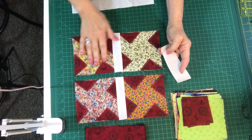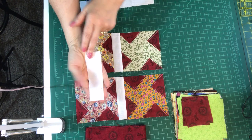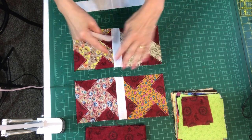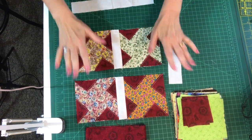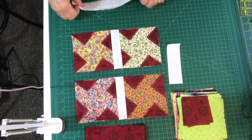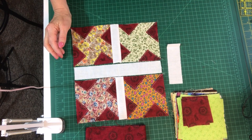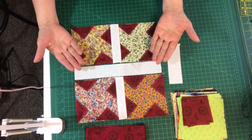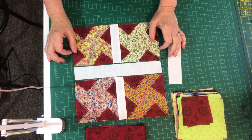I've taken the 5-inch charm squares with the applied triangles and I'm combining them with sashing. This is 1.5-inch strips by 5 inches long. You'll see the two rows here that I have sewn together. I chose to have sashing within all of my blocks — you don't have to. Without sashing, you'd have additional pinwheels between the blocks, which is a neat effect too. For the crosswise sashing, cut a 10.5-inch strip. For pressing, I pressed all seams toward the sashing — even though it's lighter, it just lay better and reduced bulk at the corners.